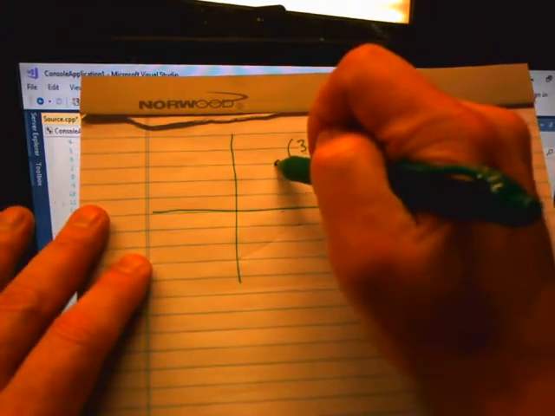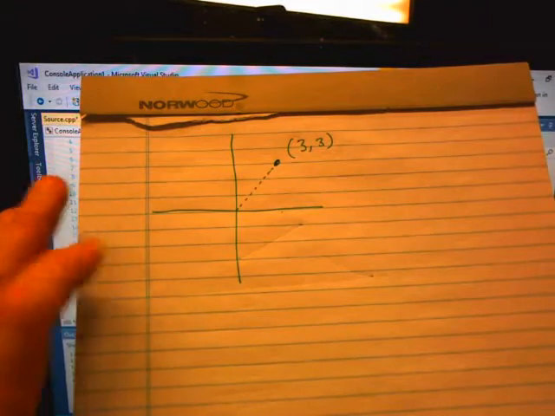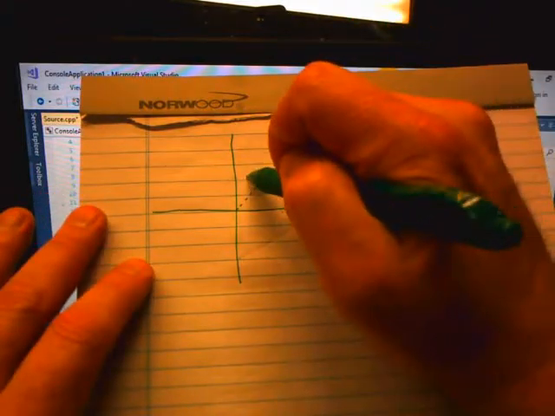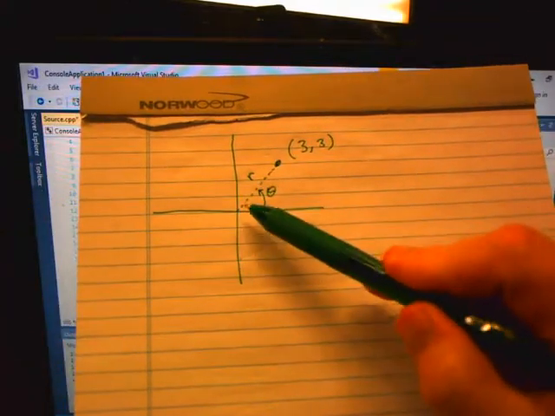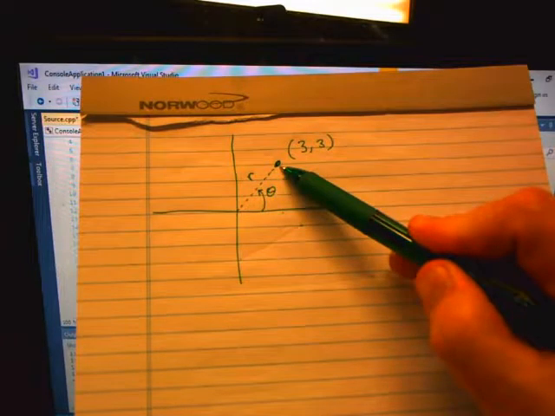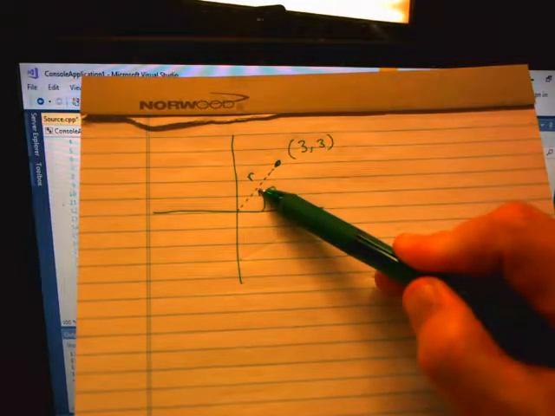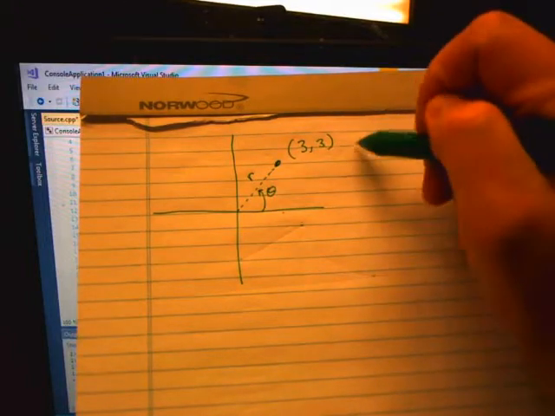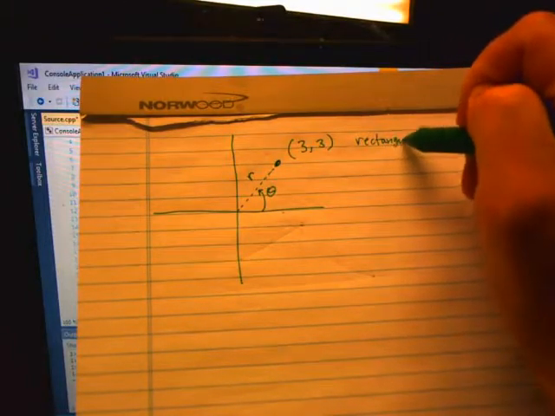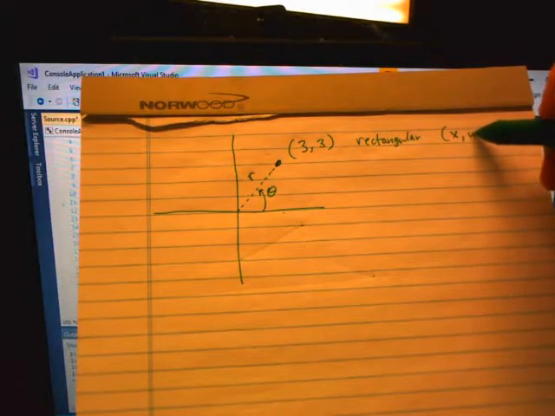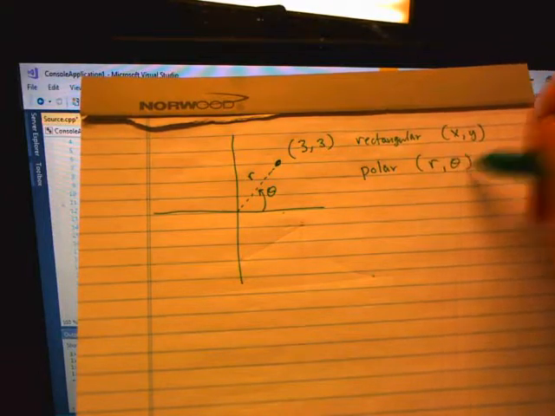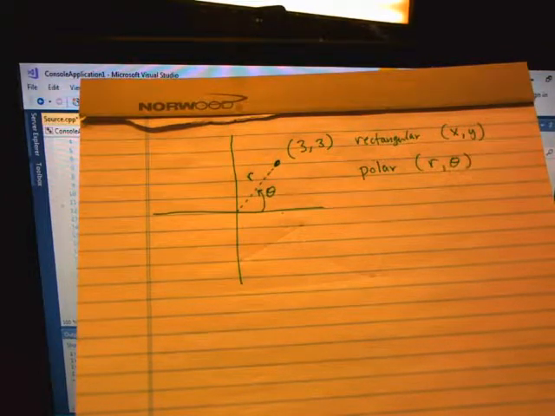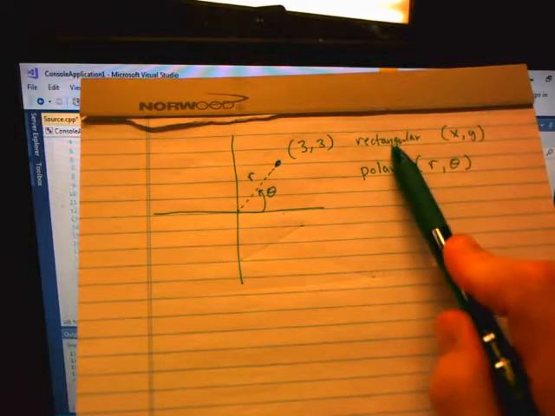A different way of labeling points is to have a point here. Consider this little line segment, and we label it as R and theta, where R is the distance from the origin to where this ends, and theta is that angle. And that's called polar form. So this is called rectangular when you give it X and Y. Polar, you tell somebody R and theta. You tell them the radius and the angle. The rectangular is also called Cartesian.